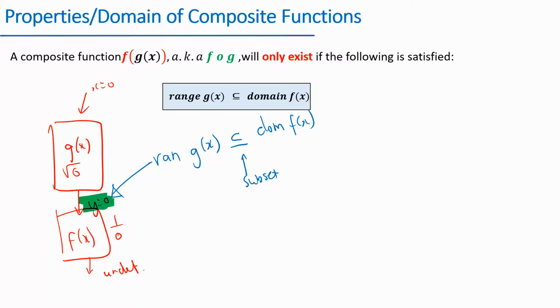The hardest part of my lesson today is getting your head around why it's the range of g being the subset of the domain of f. Normally drawing the number line really illustrates the idea. So you need the y values of the first function to fit the domain of the second function. That's essentially what I'm saying there. Draw a number line out, but this here represents f of g. It's all sort of switched around, that's why it's a bit confusing.